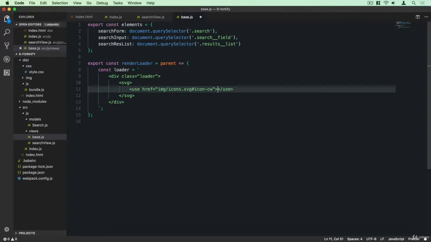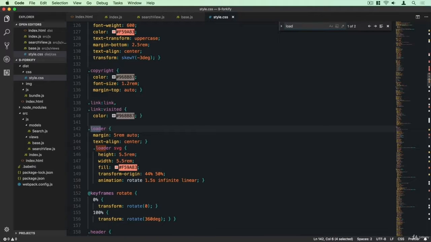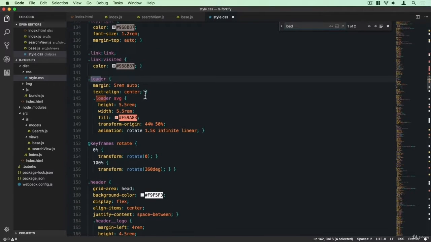And that's it. So how does this actually work? So let's take a look at our CSS file here. So that's the CSS file. Let's search for loader, and here we have it. So we style the loader here with this height, this width, and this fill, but the magic really happens here, which is this animation, which is an infinite rotating animation. So that's the animation that I defined here with the keyframes at rule.